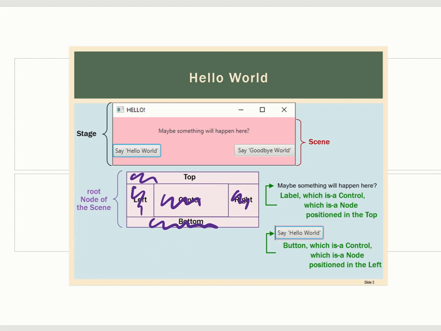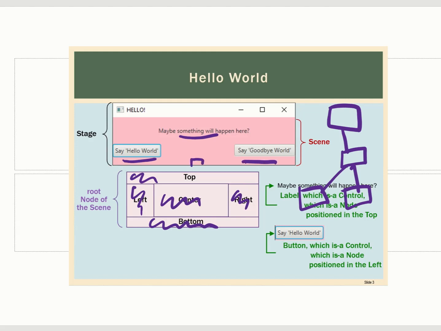This lets us have this hierarchy where you have the root pane, and the root pane may have another container. That other container can have more containers. And you can build it up this way. But for this particular example, it's really simple. Border layout, label in the top, button on the left, button on the right, and a teeny tiny little label you can't see in the bottom.